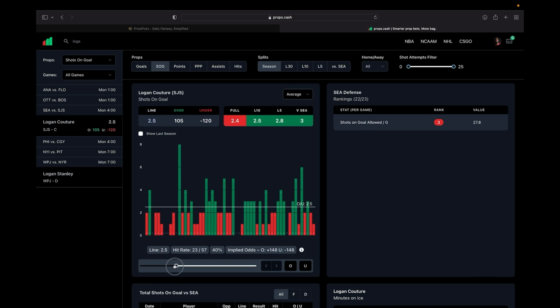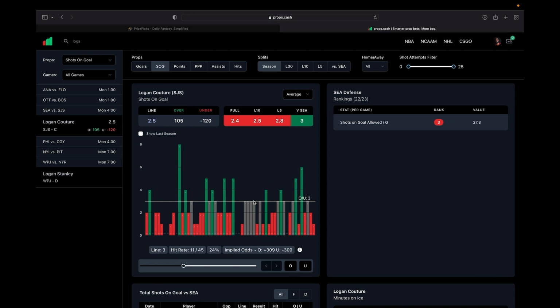Let's take this line up to 3. 24% of the time he's hitting 3 goals. I mean, look at this. He only really goes over a few times, considerably. This is 4, so this is 5. Had a couple 4-game shots on goal, a couple 5 games. But it's nothing massive here like we saw with Backlund or anything like that.